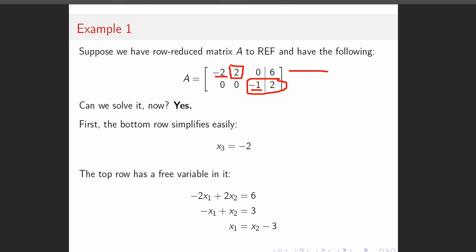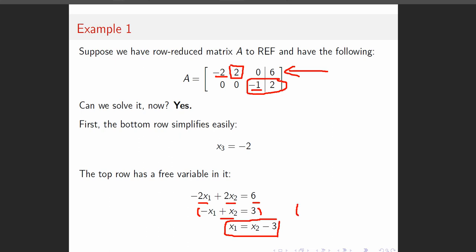When we take the top row, we have negative 2x sub 1 plus 2x sub 2 equals 6. We divide through by 2. Then I multiplied through by negative 1, so all of those flip sign. I'm sorry, it would have been negative, so I added x sub 2 to both sides. There we go. And so x sub 1 equals x sub 2 minus x sub 3.